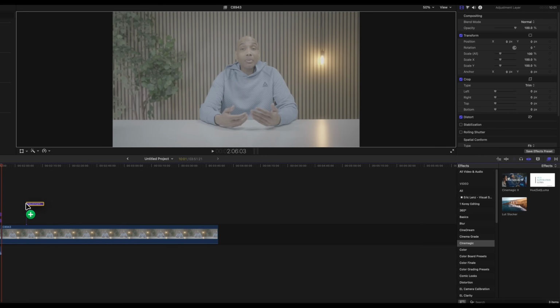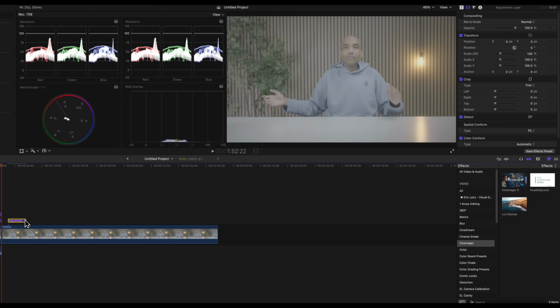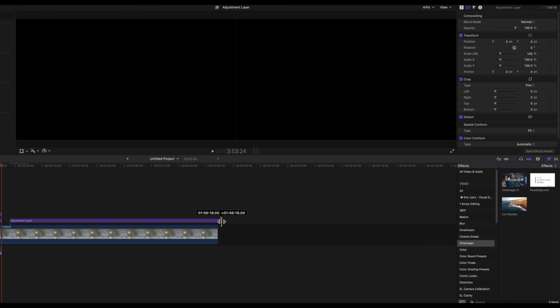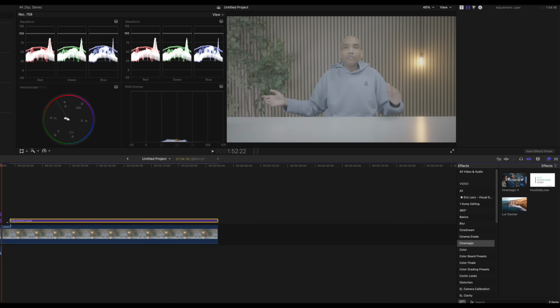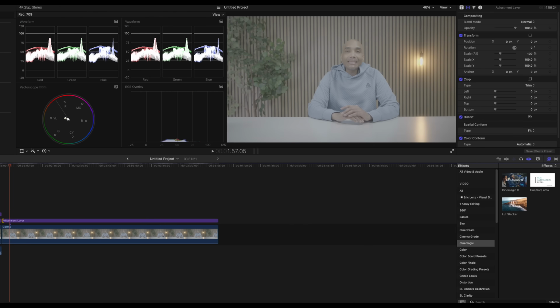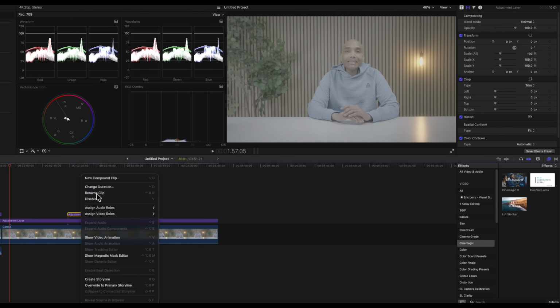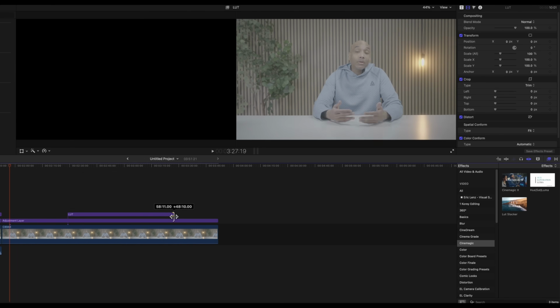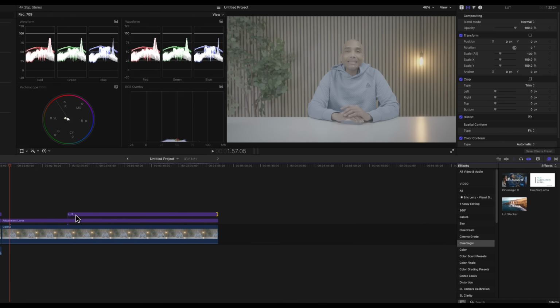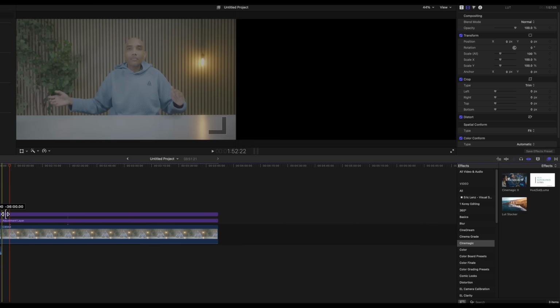For me, I like to actually just use adjustment layers. So I'll put an adjustment layer on here, and I call this adjustment layer. And I just like to edit this way. So this is my workflow, but again, do what works for you. And then on top, I change this and actually call this a LUT, because I will do a LUT also. So here we go. Got my footage here. Just drag these over to get all on the straight timeline.